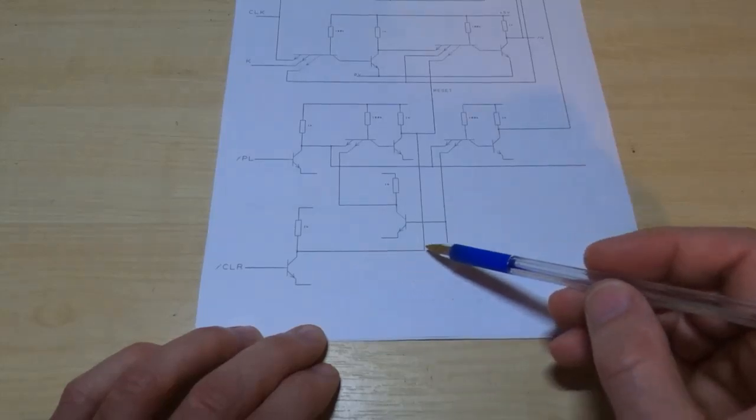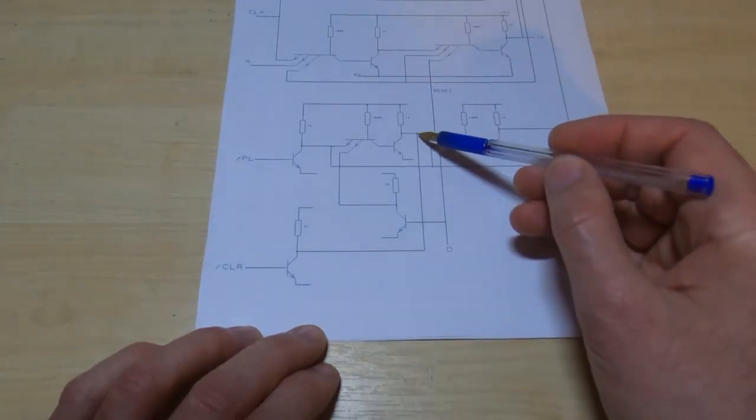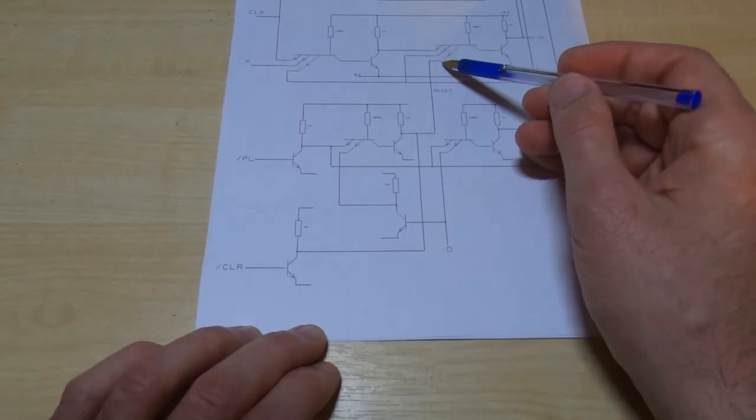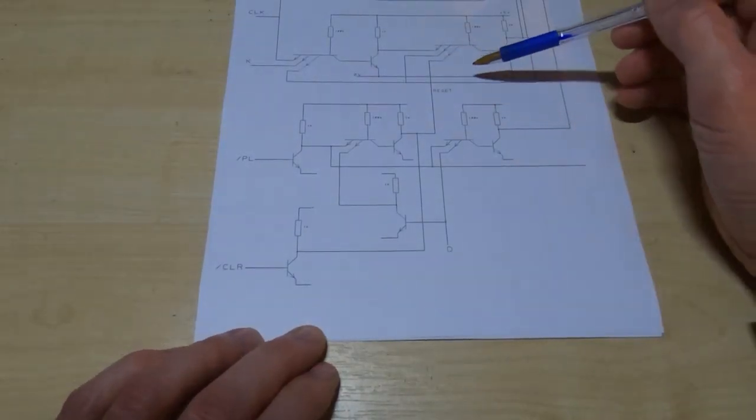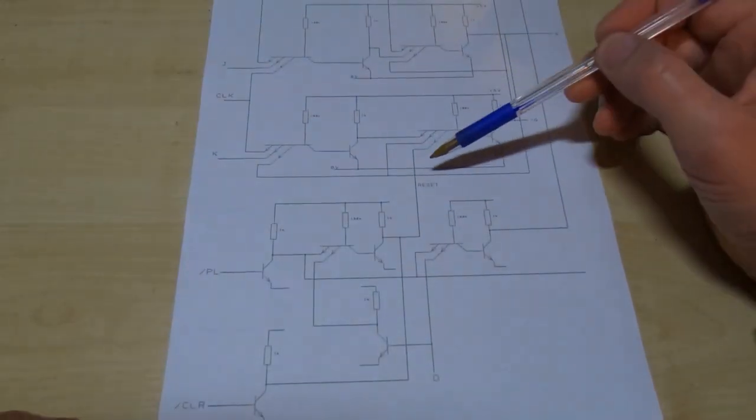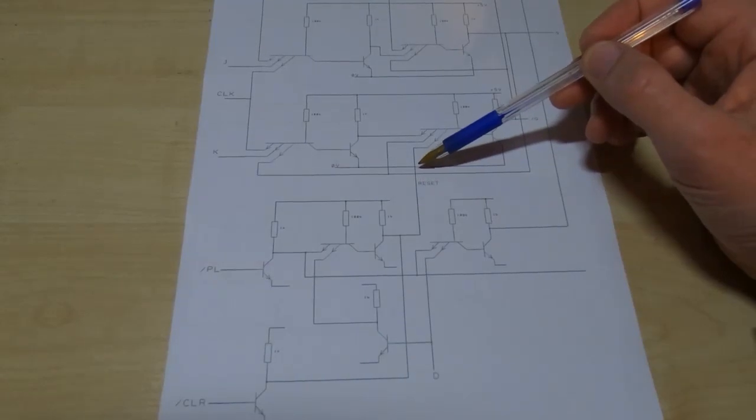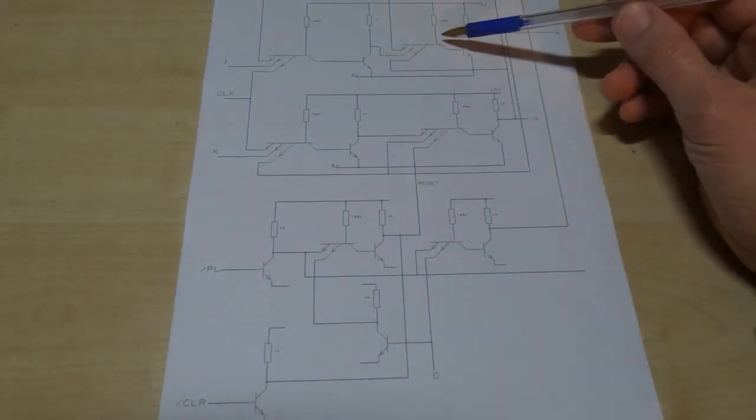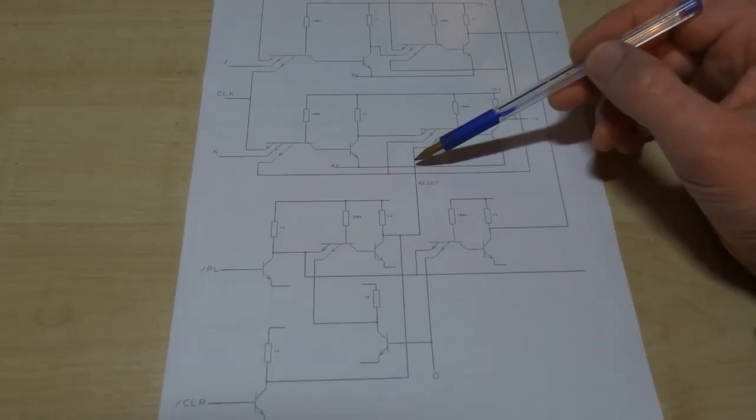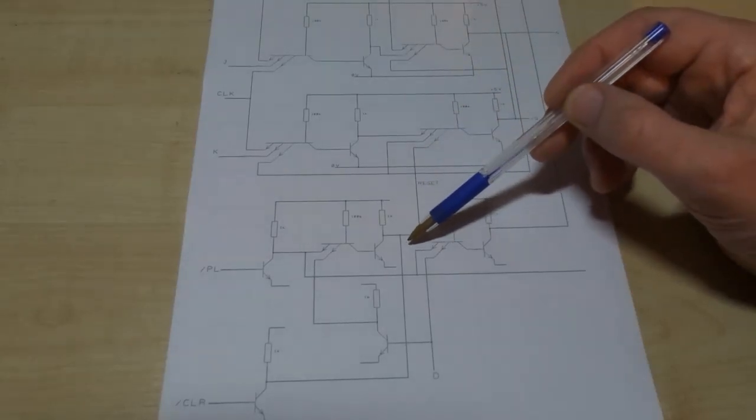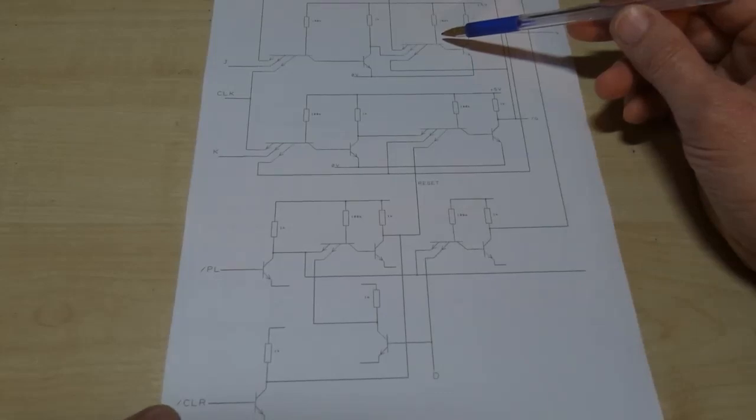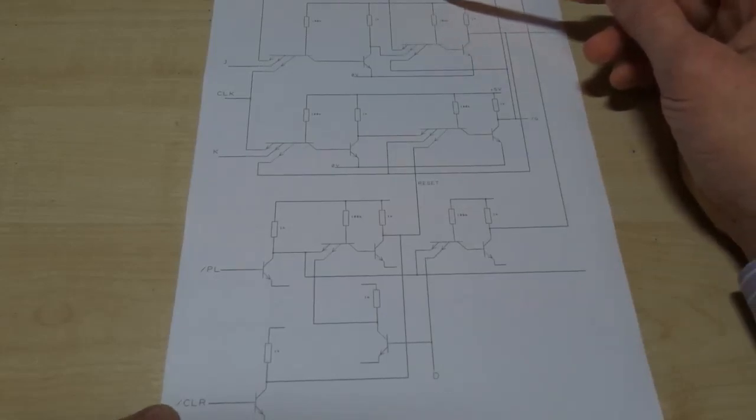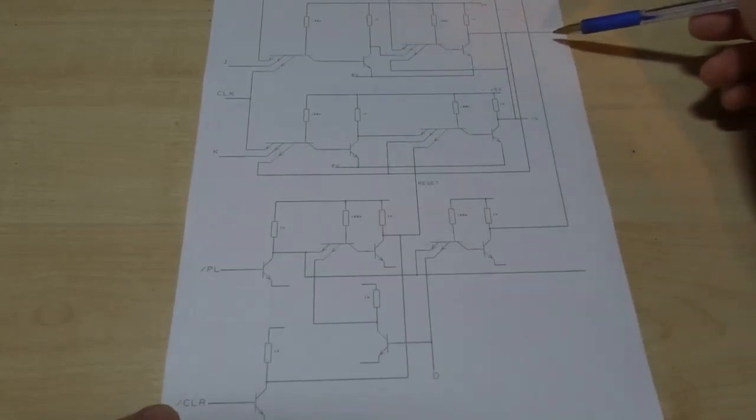And so to do that it's just a simple case of adding another gate to respond to a low variable clear and to give us an override if you like to the clear function here. And this is where you've got to be careful with a design like this because we are potentially loading and clearing at the same time. If you were to try to clear while you're trying to set a zero value on the preset you'd have a kind of a conflict where it was trying to set a one and a zero on the Q at the same time.